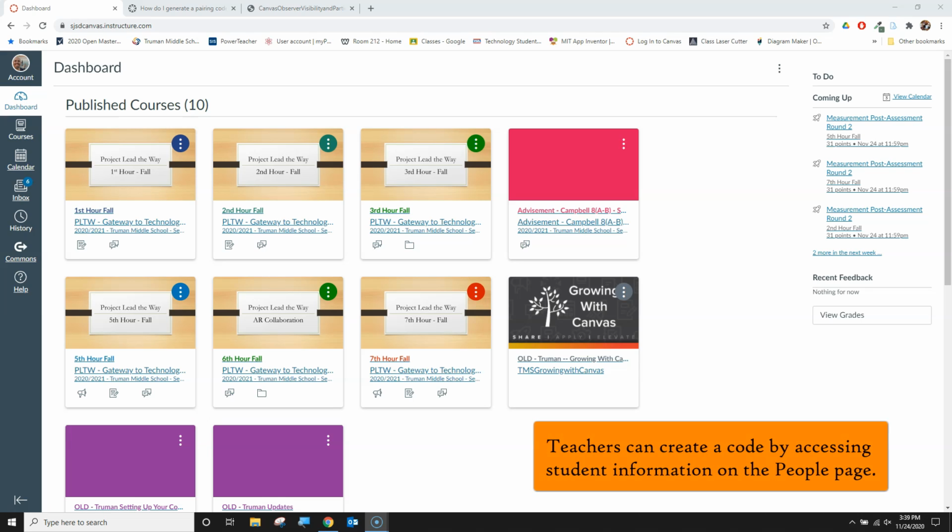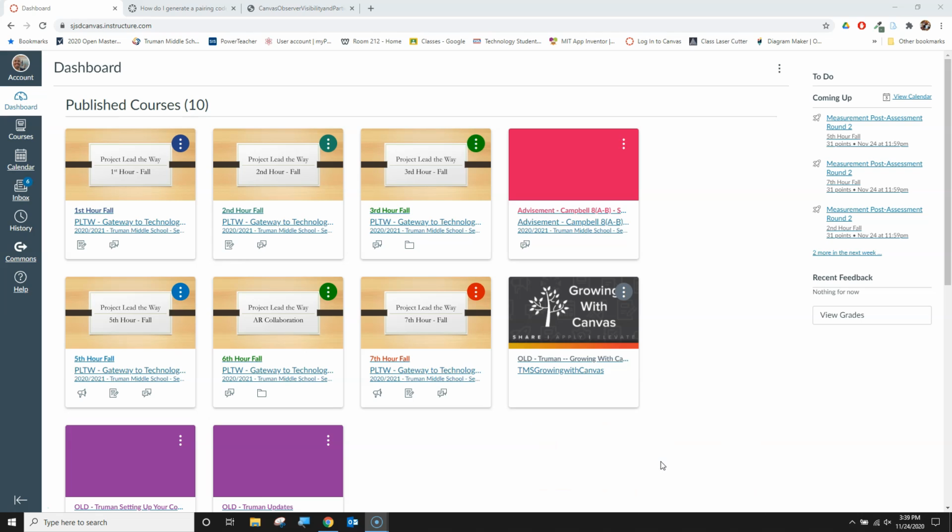The other one requires going through some pages that would reveal some personal information about students, so I'm not going to share that. And the other one is to just reach out to your district's administrators, your district office, and whoever's in charge of the Canvas system for your district could hopefully do that as well. What we are going to do is look at how you can get that pairing code without having to reach out to a staff member of your district.